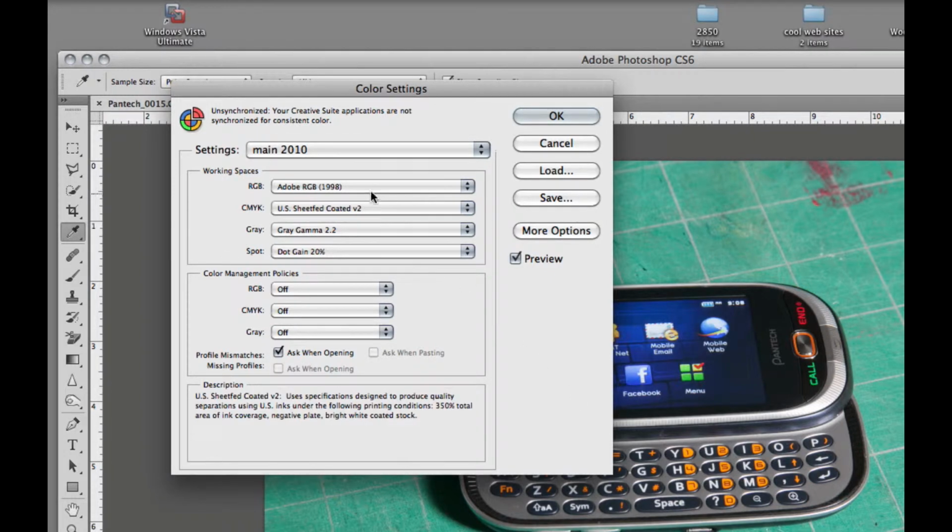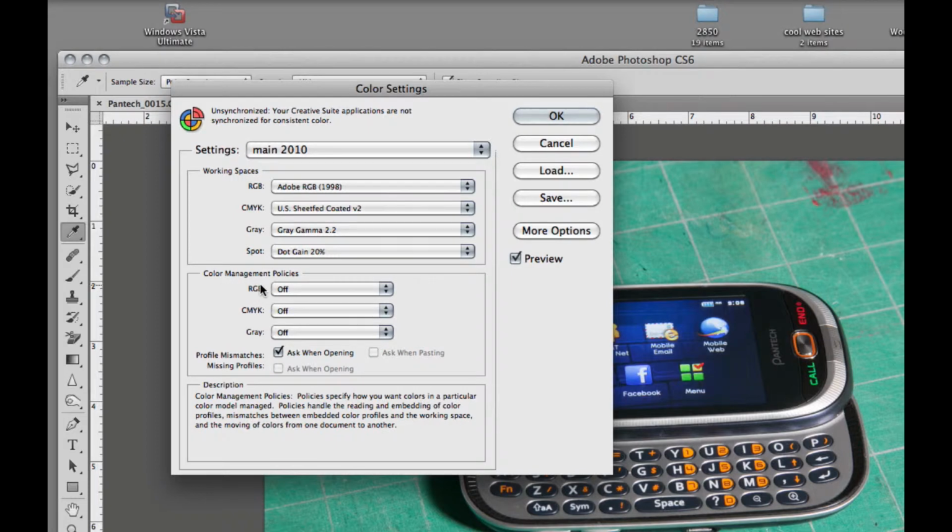Whenever I open Adobe Photoshop, you'll see that my working space is set for RGB. It's set to Adobe RGB 1998. CMYK is set to US Sheet Fed Coded version 2. My grayscale is Gamma 2.2. Spot dot gain 20%.